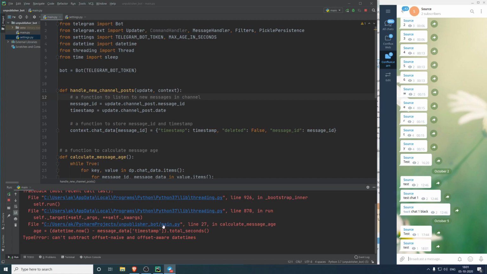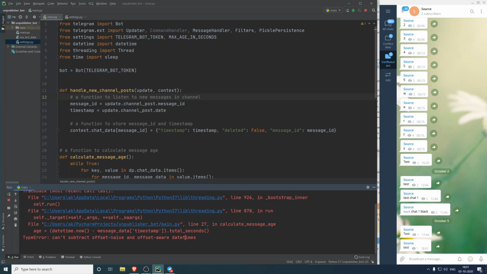This exception is in the main.py file at line 27 in our calculate message age function. The error occurs when the bot tries to calculate the age by subtracting the timestamp of the message from the current time, and the actual error is can't subtract offset-naive and offset-aware datetimes.